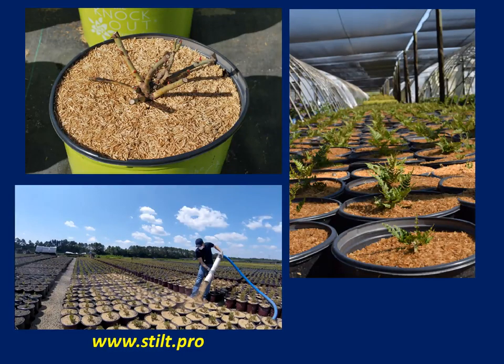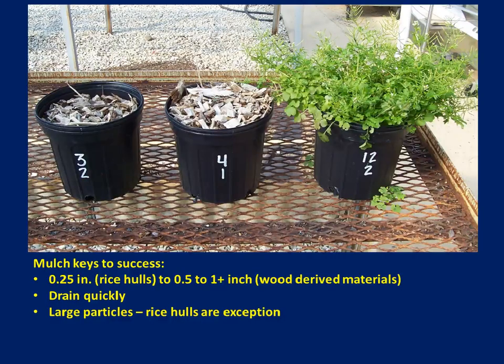Of course, a lot of people use rice hulls, and they can be difficult to apply. There are some companies that have come up with some different innovative ways to apply rice hulls. This picture down here on the bottom left is a company, Stilt Pro, that made a rice hull application device. They're based out of Georgia, and they allow me to use some of their photos. But rice hulls are an effective method of control, and they can work to reduce weeds really by blocking out the light for the seeds that are already on the soil. And then also rice hulls don't hold a lot of moisture, so they don't make it a very inducive place for weed seeds to germinate.